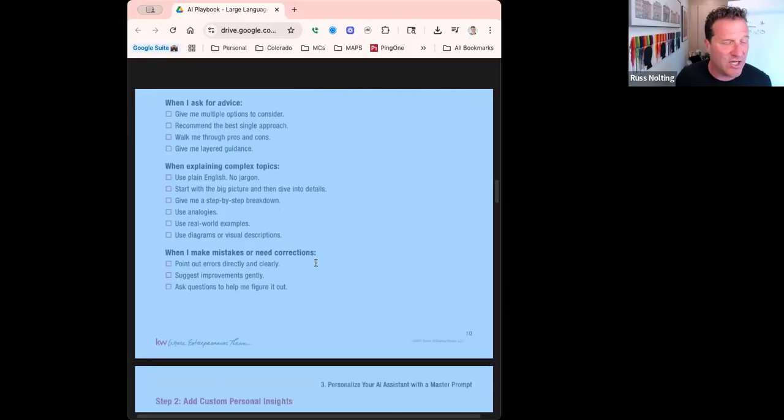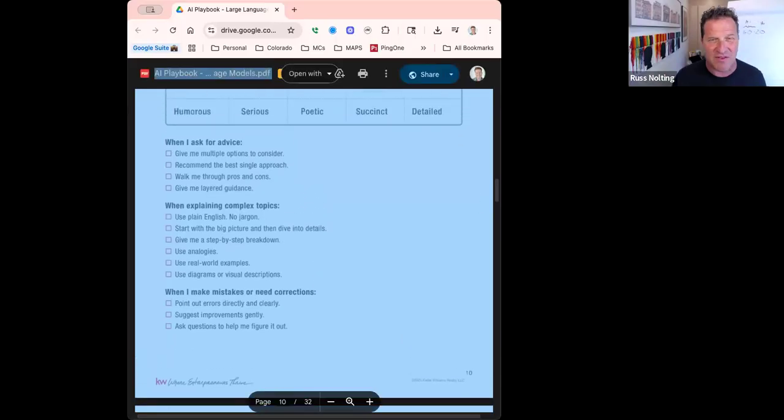You can ask the AI tools things like use plain English, or start with the big picture, or give me step-by-step breakdowns, use analogies. There's a lot of different options, and this is all in your guide as you start to tell it how you want to receive the information.